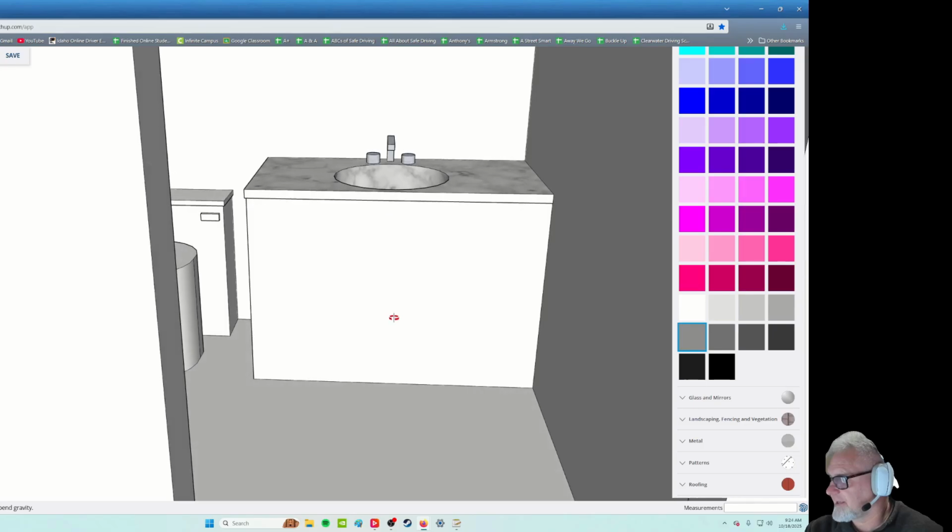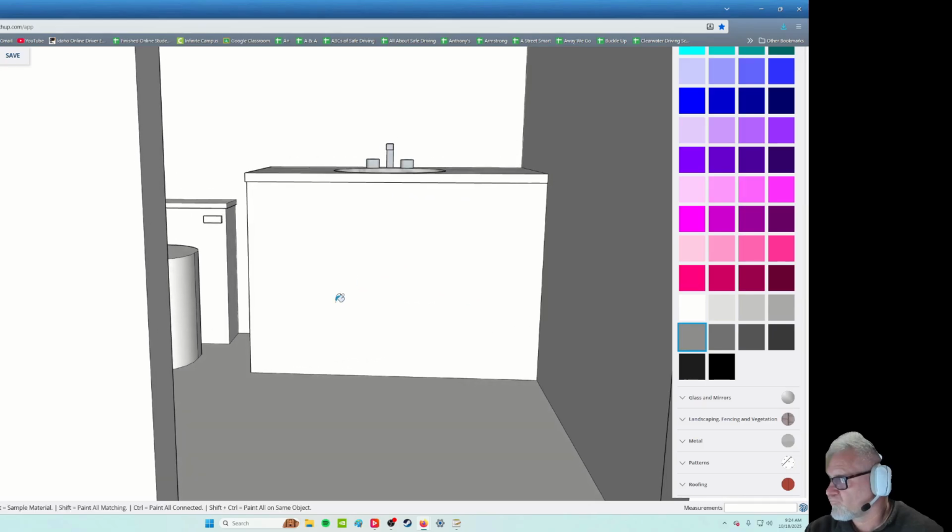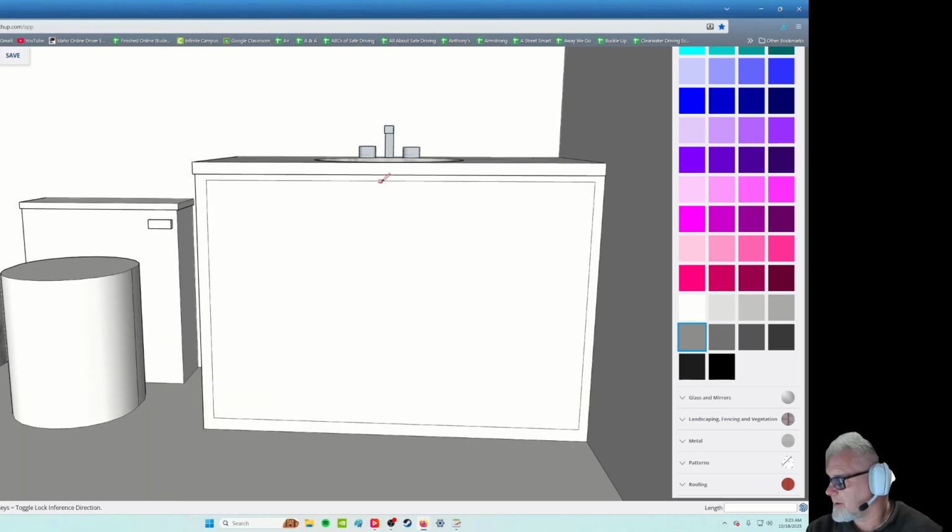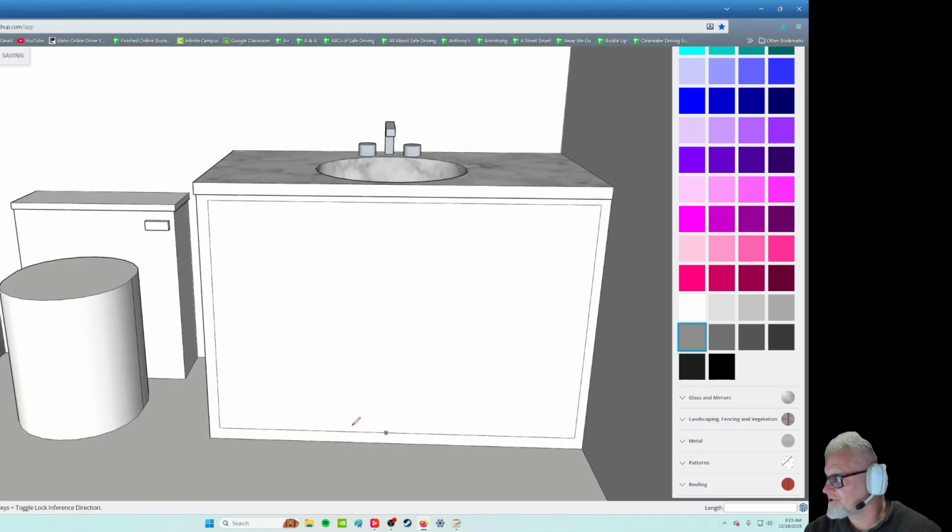And then lastly, trying to figure out the best way to do cupboard doors. Do I want just make one like this and then two lines? The middle is here about. Go straight down, blue, click, go over. Oh, they're going to be really close together though. And then blue. They're not the same. I don't think they're the same size. Nope. That's not going to work. Midpoint. Find the midpoint. There's the midpoint.